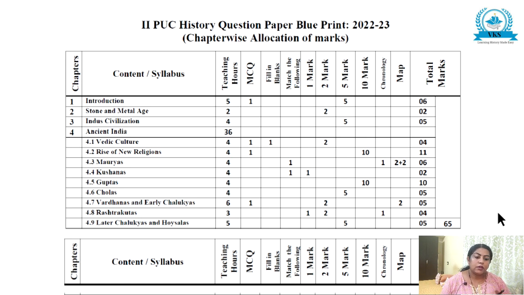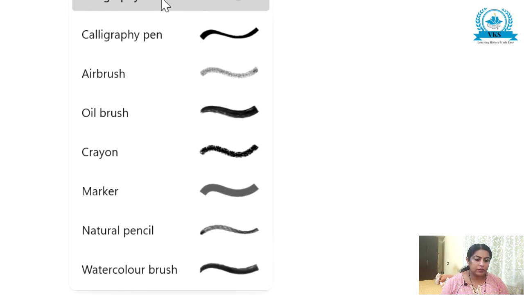In the blueprint, the first chapter is Introduction. According to the blueprint, there is 1 MCQ and 1 five mark question. I will just write and explain this. Regarding your first chapter, there is 1 MCQ, that is a multiple choice question. For example, from the first chapter, it can be asked what is excavation, or excavation is, then they will give you 4 choices and you have to select any one choice: scientific digging of earth to unearth sources. Like that, multiple choice questions will be there. Choices will be given, you have to select the correct choice.